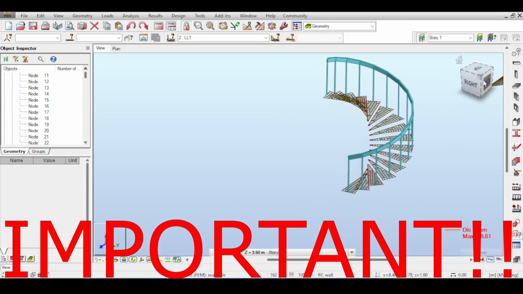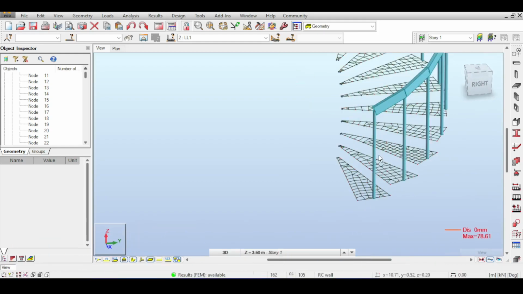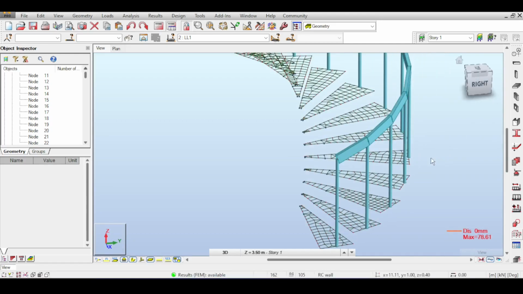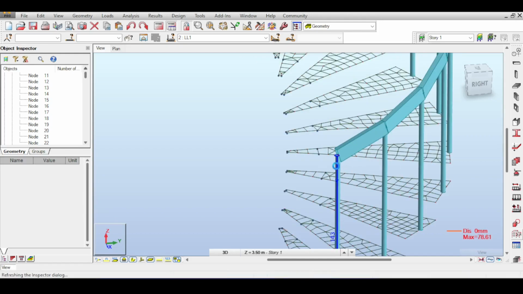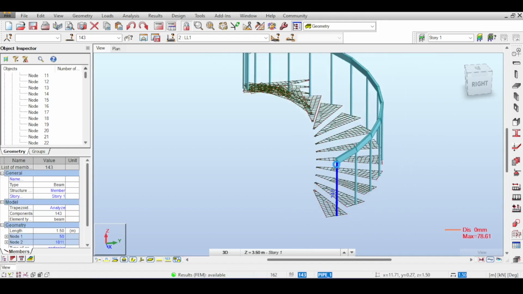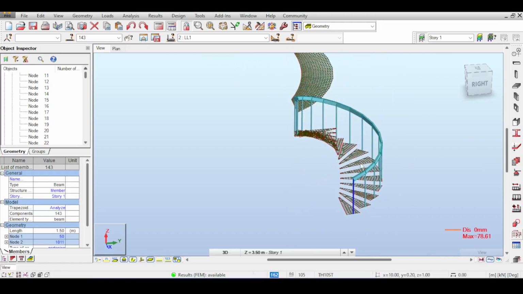Now, there was one dangerous thing I said I need to talk about, which is this. It seems everything is nice and dandy, but there is a big problem here. The big problem you have here is that A, you have moment transfer here. This is under heavy moments. And B, this needs to be larger because it supports the entire weight or half the weight of the staircase.